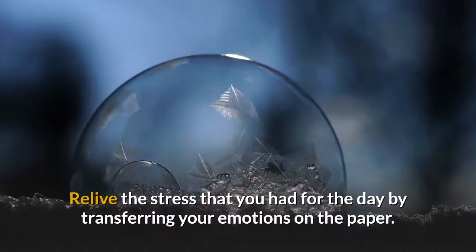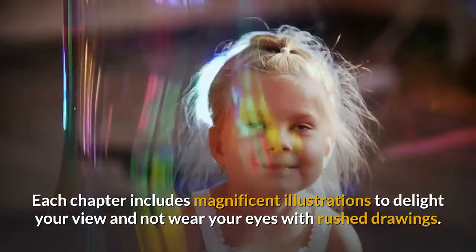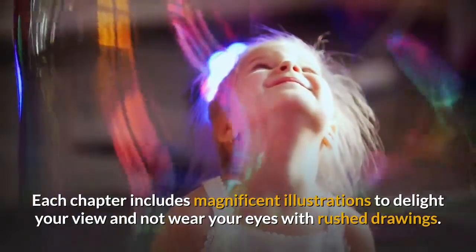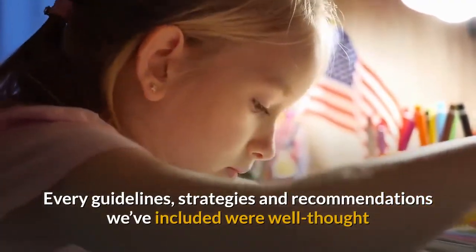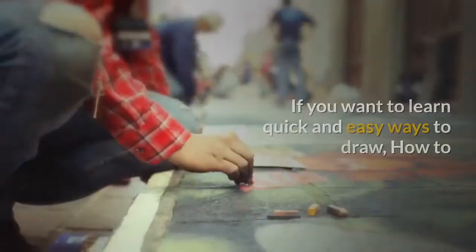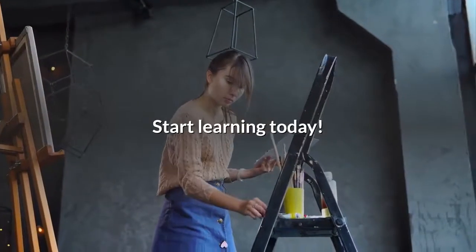Relieve the stress that you had for the day by transferring your emotions on the paper. Each chapter includes magnificent illustrations to delight your view and not wear your eyes with rushed drawings. Every guideline, strategy and recommendation we've included was well thought out and practiced for you to understand it as easily as possible. If you want to learn quick and easy ways to draw, the How to Draw step-by-step guide is the best for you. Start learning today.